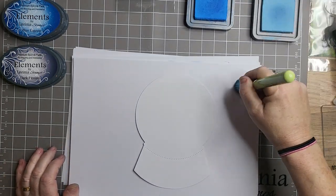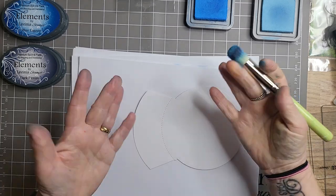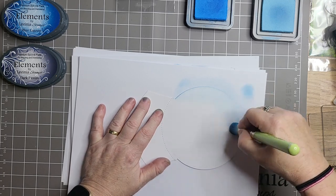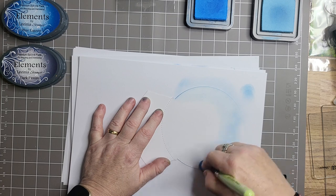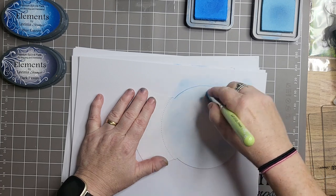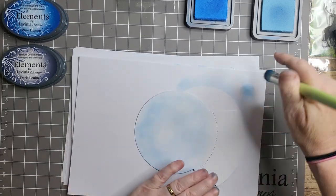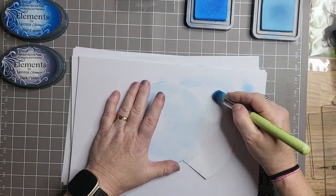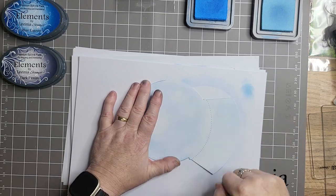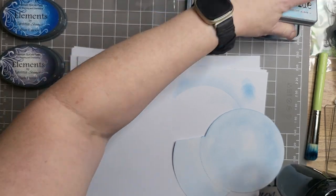I said to somebody the other day, I don't know why I keep going to blues because green is my favourite colour, but I'm doing it again — we're going blue. My hands are filthy so you'll just have to put up with my inky fingers. We're just going to give it a really, really light blue coating. I touched where I shouldn't have done so this just stops it happening. I'm also just going to give it a quick blast just to dry it off.